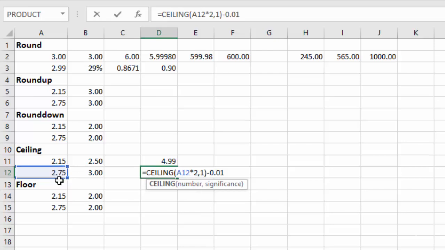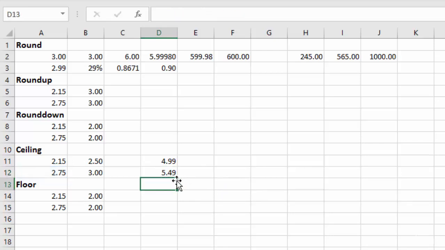And I'll just let you take a look at that formula again. So it has our original number times 2. The significance, it means the number that we're rounding to, so we're just rounding to one whole number, and then we're subtracting 1 penny. And we could actually change this to 50 cents if we wanted to by adding 0.5, hit enter, and then it would round it up to 5.49. And we could do the same thing with the one above. So that's how you can use 5 different rounding functions, and also a couple of ways that you can use those functions to fix errors and also save a lot of time doing calculations.